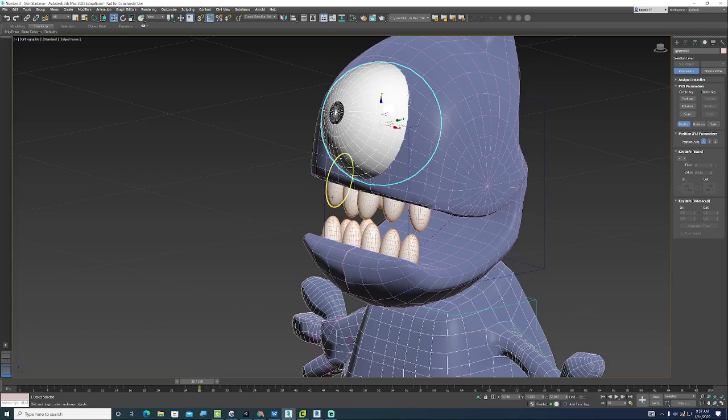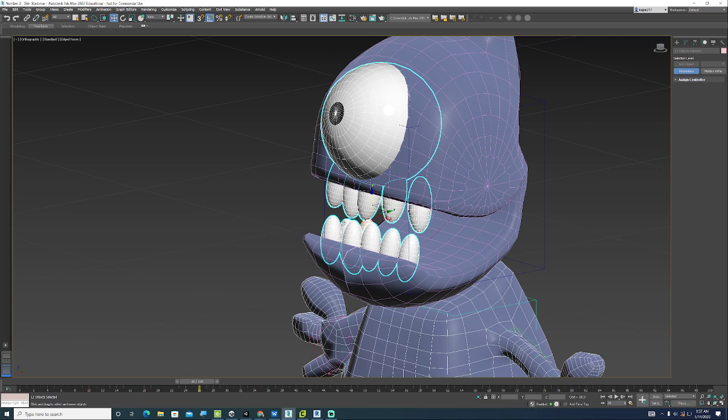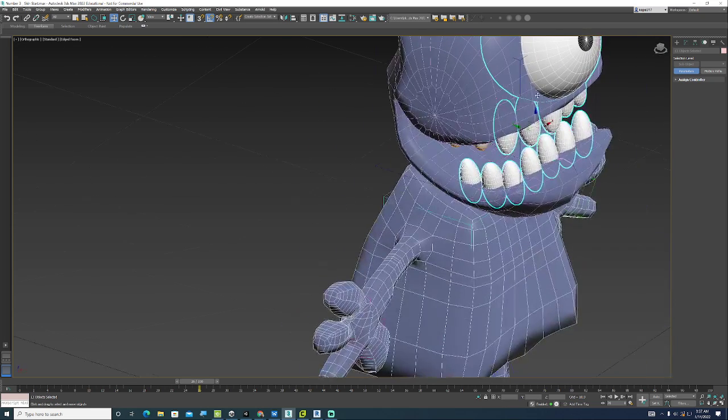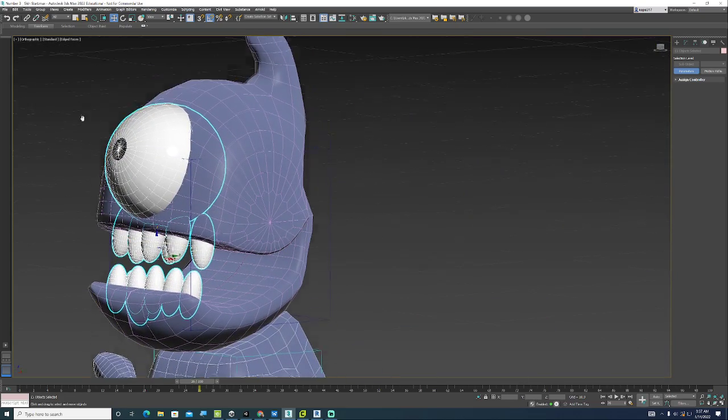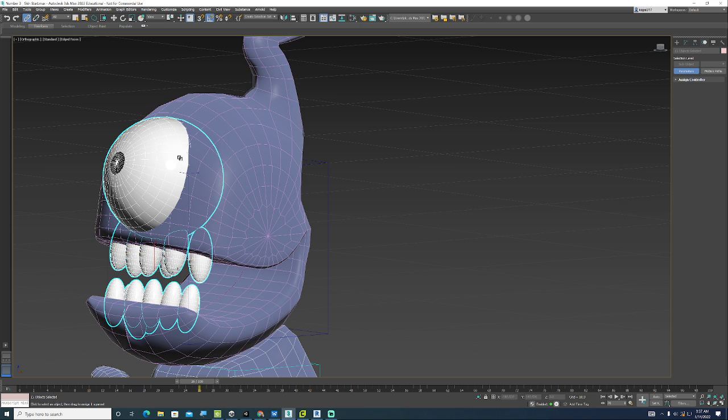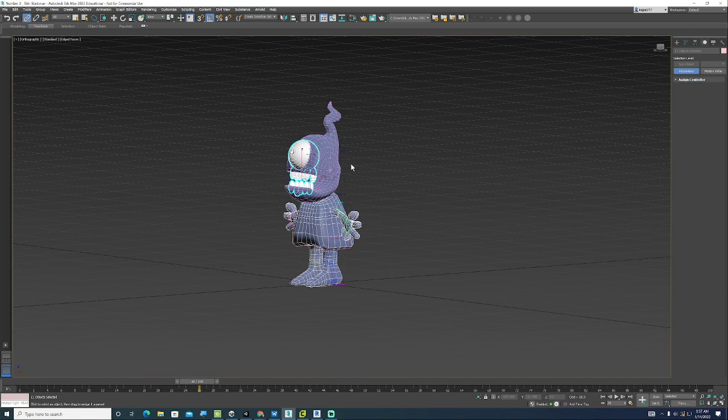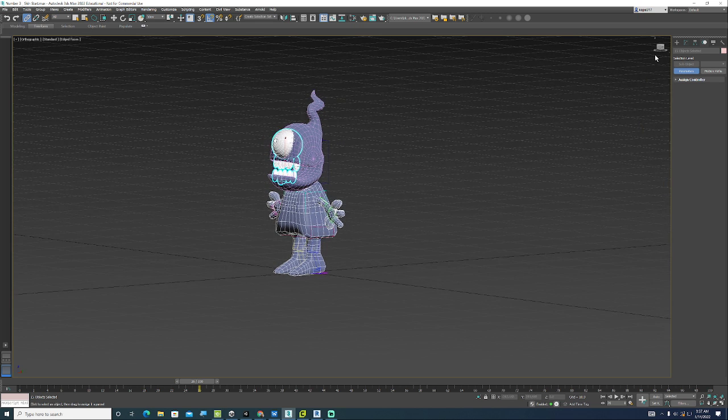So we'll take the eyeball. I'm going to pick all the teeth. Don't leave any behind. Got a couple back here. This is faster than skinning, but there's not going to be a whole lot of other movement going on here. Like, we don't have to pull or push or squash anything. So we can just select and link that stuff from where they sit to the head bone. That's going to create that parent-child relationship. So when the head bone moves, the eyeball and the teeth have to go with it, but the teeth or the eyeballs could still move individually. So if we wanted to look at something or we wanted to eat something or whatever, we still could.